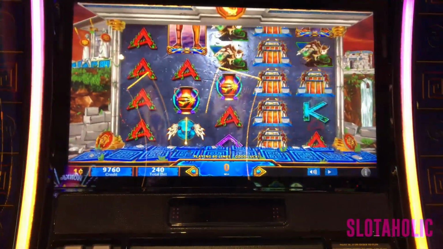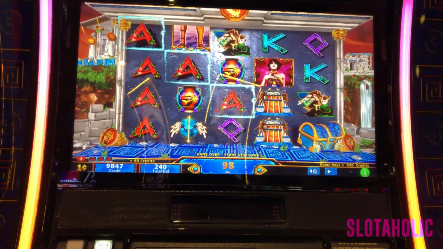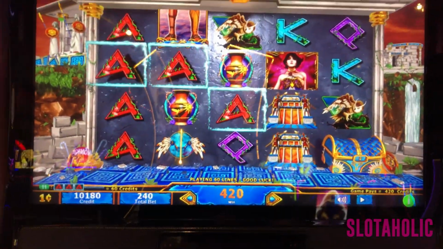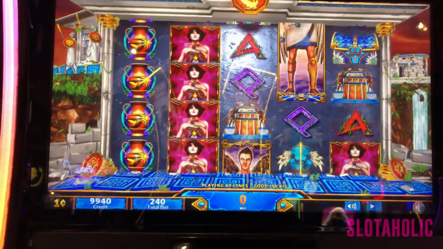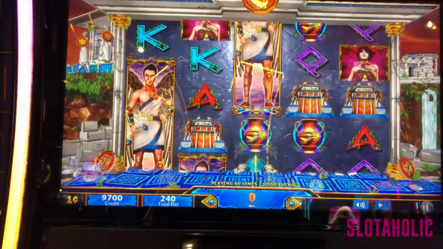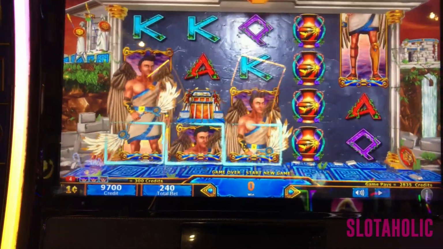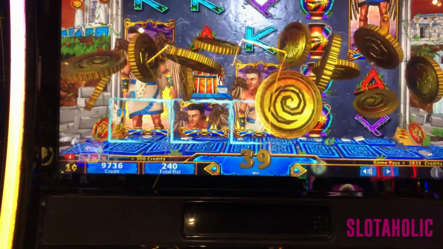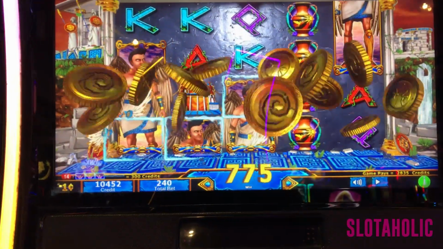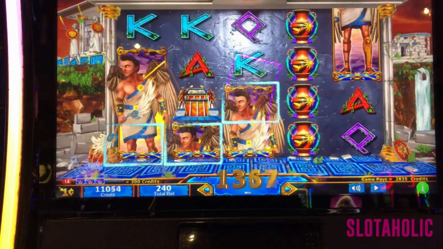All right, sorry about that. All right, let me get a little closer to the screen. There we go. So just right up top, you can get randoms, random wilds. What's this? $28. Wow, just on those. $3 for three of a kind. Nice.